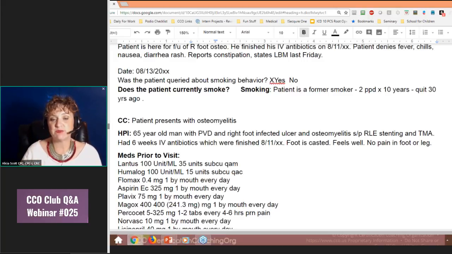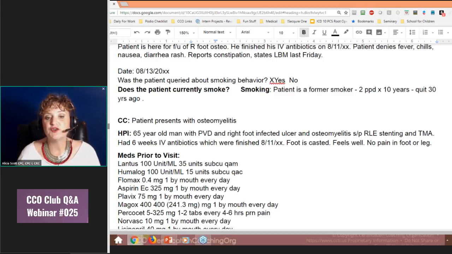So now we know we've got a smoker, and that's going to risk adjust. Osteomyelitis, we have to ask ourselves, is that going to risk adjust? We have a 65-year-old. I'm already going to tell you, this is a CMS case. So only the chronic conditions for CMS, not HHS. It's a 65-year-old man with PVD. Well, you have to know what PVD is, and that stands for peripheral vascular disease. Yes, that risk adjusts. Great. Then we can bang, we got another thing. So now we got smoking and PVD, and then we have to check on osteomyelitis.